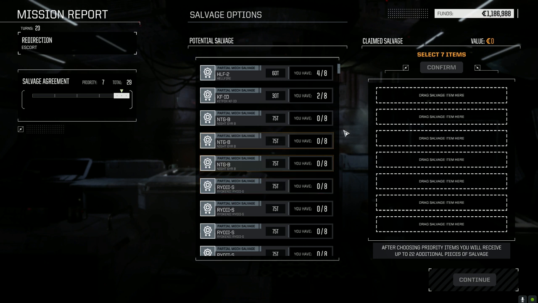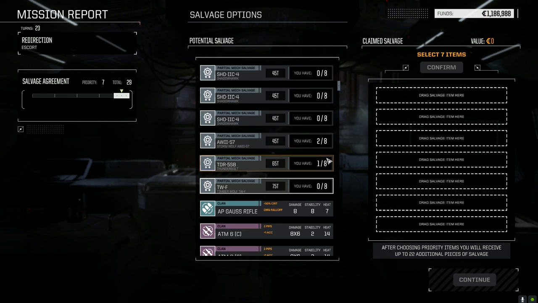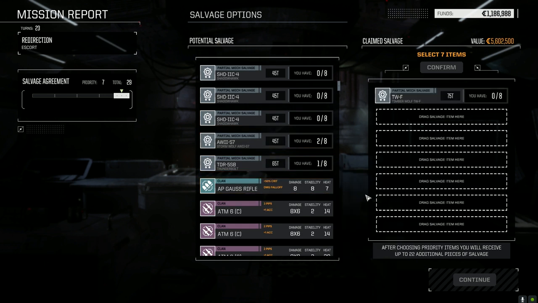All right, let's have a look what we got here. Hellfire part, Ryokin, Shadowhawk, one Timberwolf part. Well, it's better than not getting any at all.